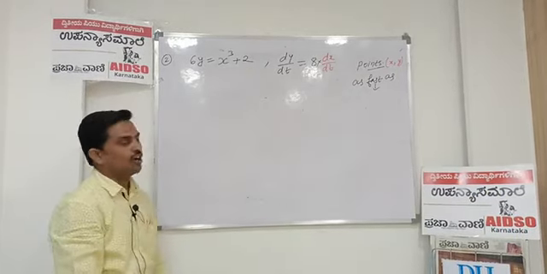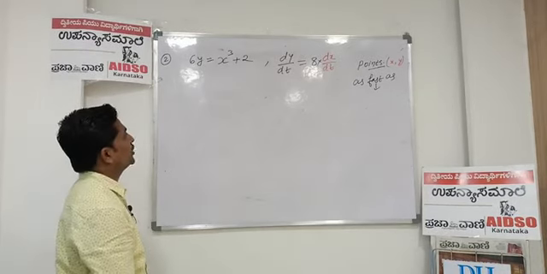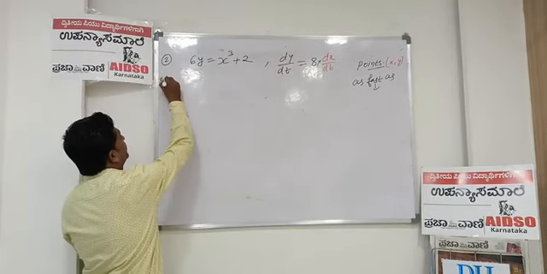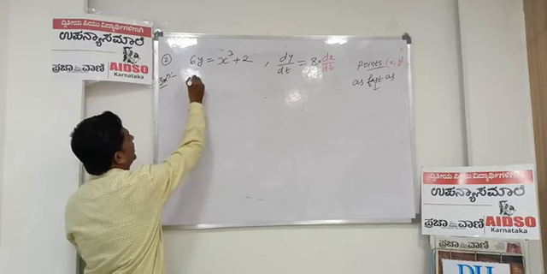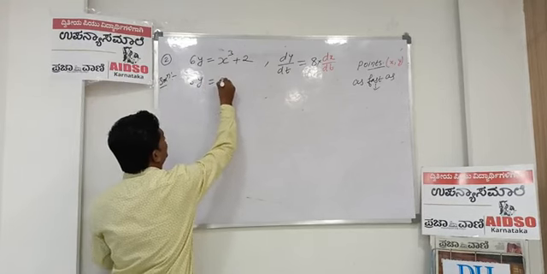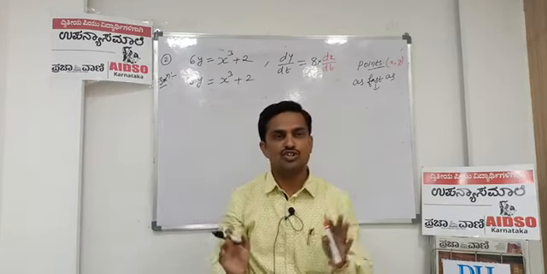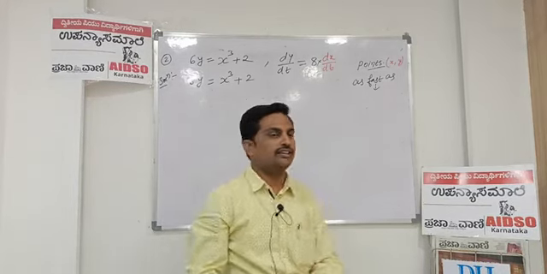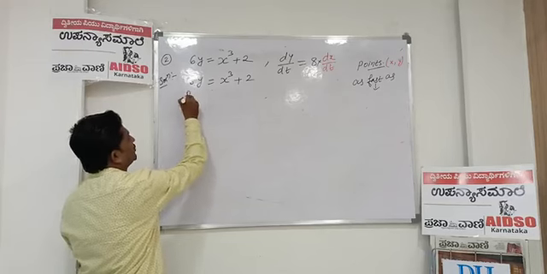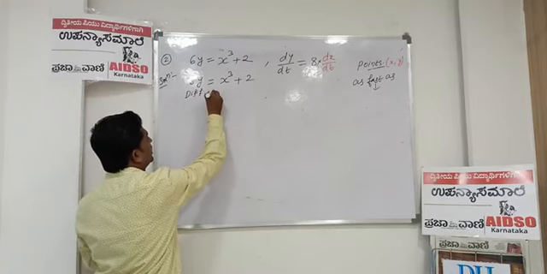So with this, how can we simplify the given question? In order to solve this, we take the given curve equation, that is 6y equals x cube plus 2. This we have introduced. Then further it will be differentiated with respect to t.